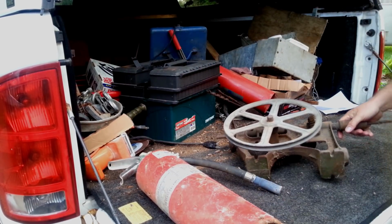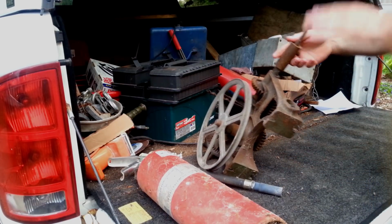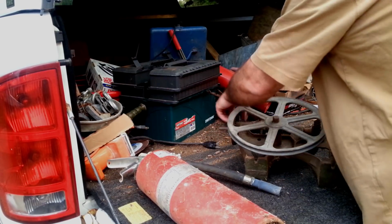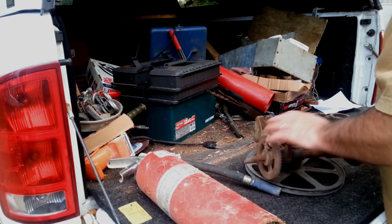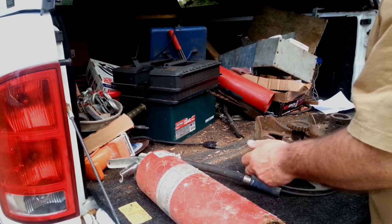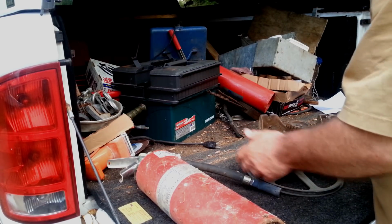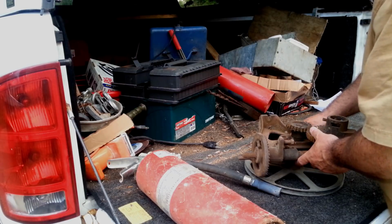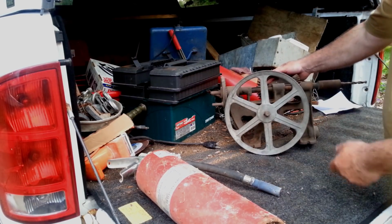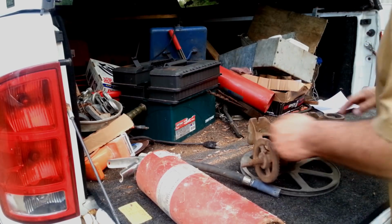There's a post drill, or part of a post drill. We're missing the vertical post in the table. We're missing the dog and paw assembly, which wasn't there. I didn't see it in any of the junk boxes. I've got a couple of complete post drills. I think I'm just going to sell this one. I might take that pulley off and keep it. And then we'll sell this to somebody with a dream.